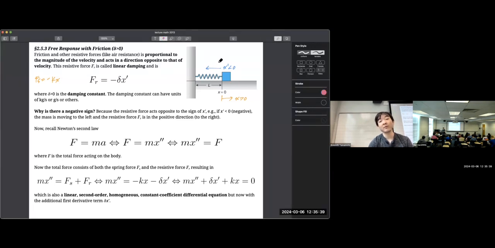But your resistive force should be this way. It's going to try to slow you down, basically. So if you're moving in the left direction, the resistive force is going to try to slow you down by pushing you in the opposite direction. Suppose you had x prime less than 0, which is moving to the left. Then your friction force, I'll just point out, this x prime is negative, so negative times a negative is positive, so your frictional force would be to the right.